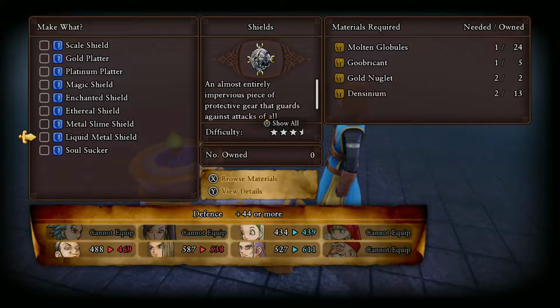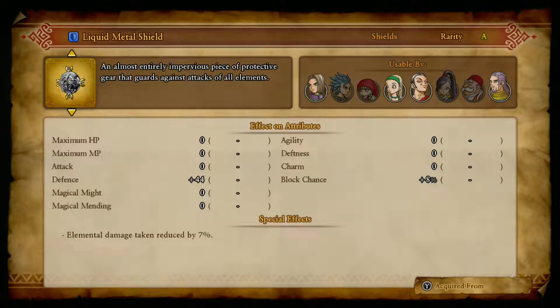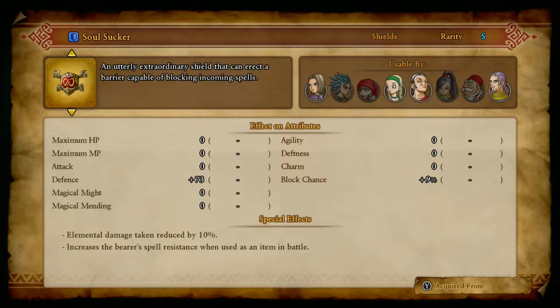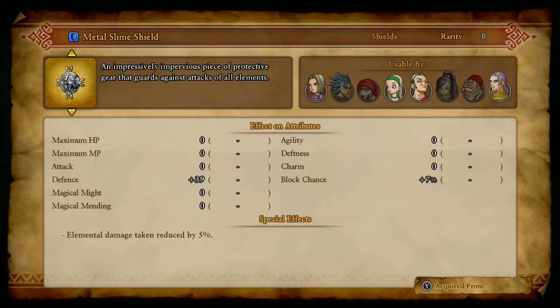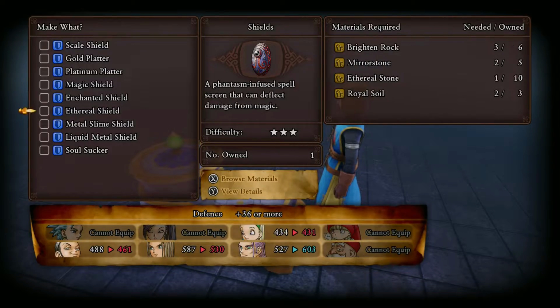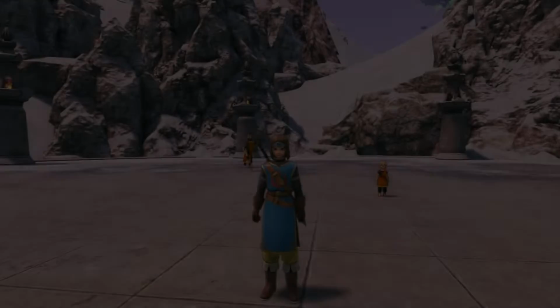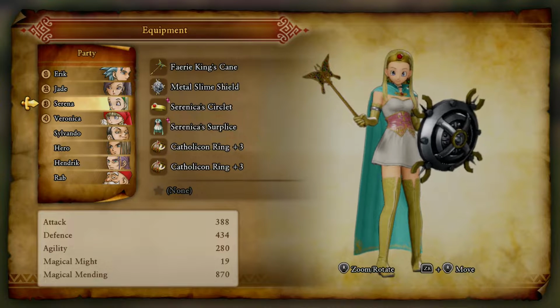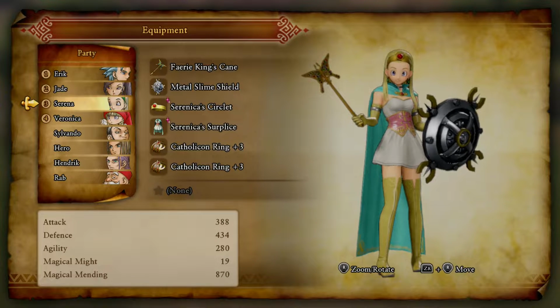I didn't realize I had a liquid metal shield, and it is actually pretty good. Oh, 7%. Ooh, that's good. Huh. And this is actually even better. Soul Sucker, 10%. These are pretty cool. These just feel like upgrades to each other though, which is funny. But that's not what I'm looking for. What I'm looking for is metal king shield, I think.